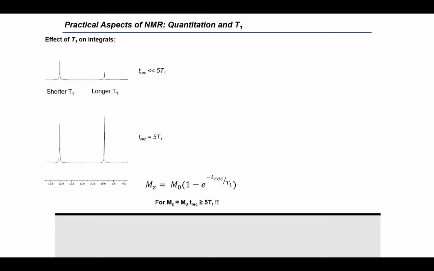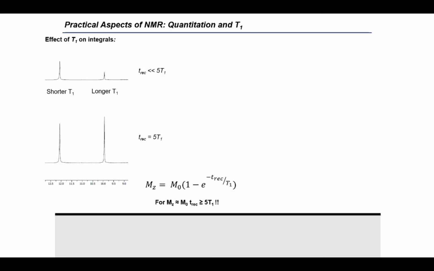So what you can see here is 2 different spectra that I took, where both of them were taken with the same number of scans. One of them was taken not waiting very much time at all between scans. The other was taken waiting for 5 times the value of the longer T1 in the system between the scans. And you can see, first of all, the signal intensity is a lot higher in the second one. And second of all, you can see that this is the exact same sample, but the integral ratios have really dramatically flipped here. This is because I'm not giving enough time for both the systems to fully recover. And so what ends up happening is my integral for my peak on my left is artificially inflated relative to that of the peak on the right.